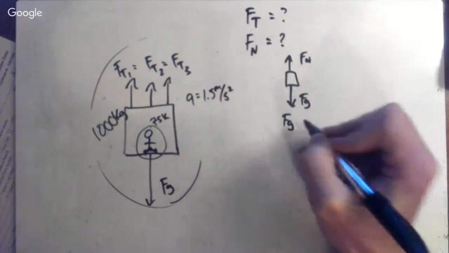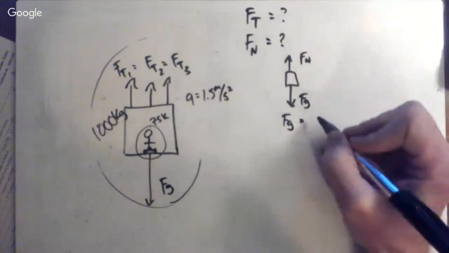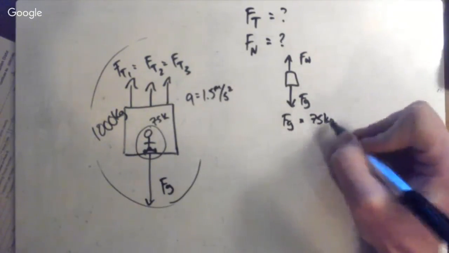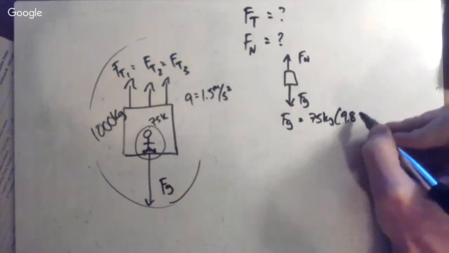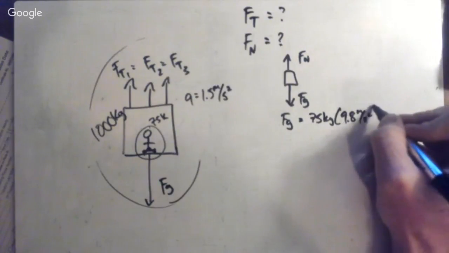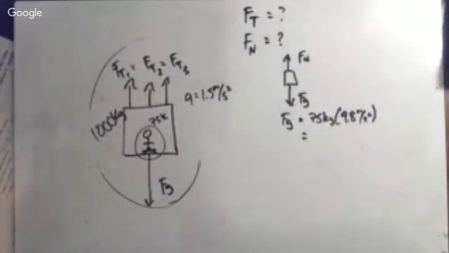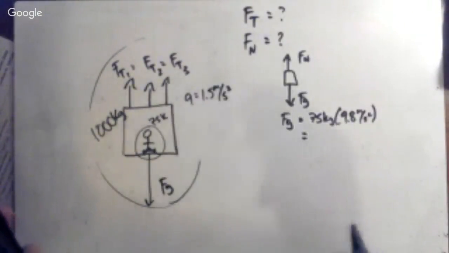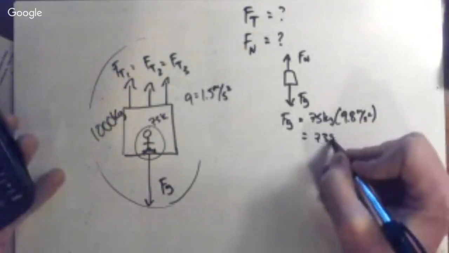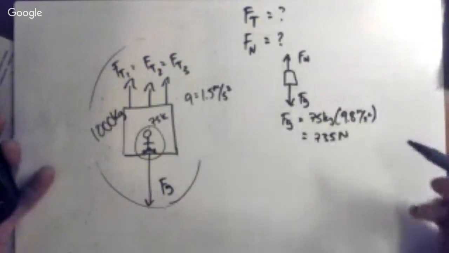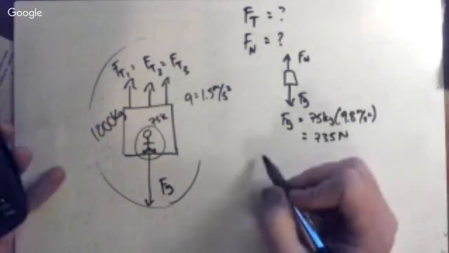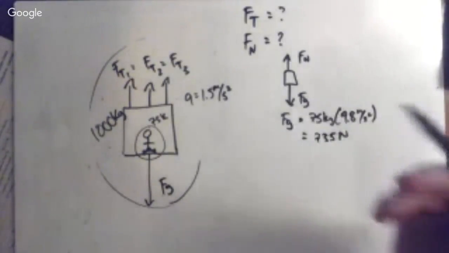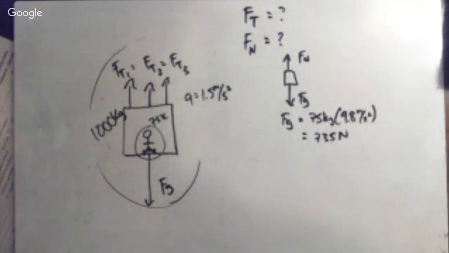Again, Fg is simple to calculate. We have the mass of the person, 75 kilograms, multiplied by the acceleration due to gravity, 9.8 meters per second squared. With 75 times 9.8, we have 735 newtons of force acting on that person. I know I didn't write out any summation equation before that, but by now you should just know to start by calculating Fg for everything you can even think of.